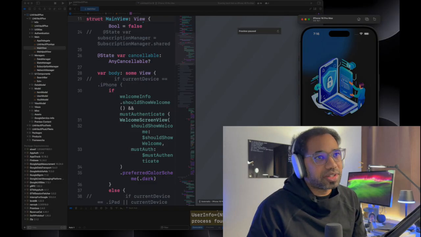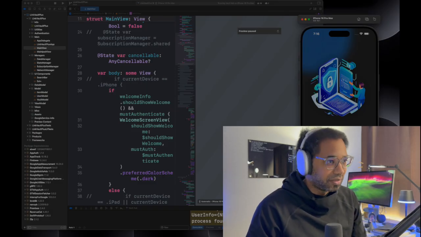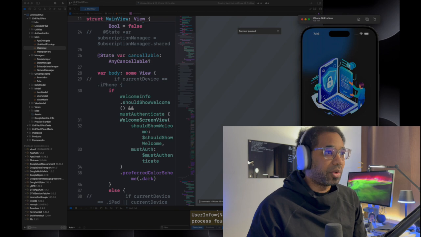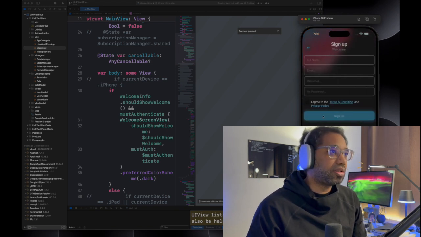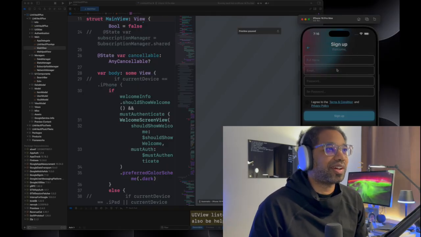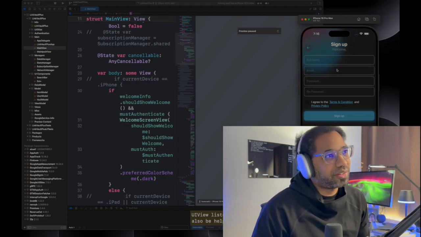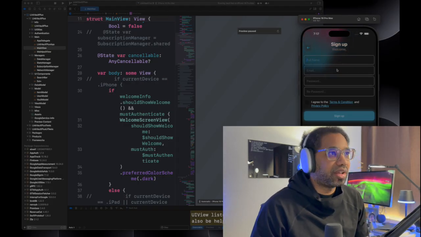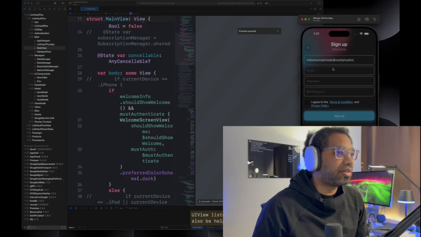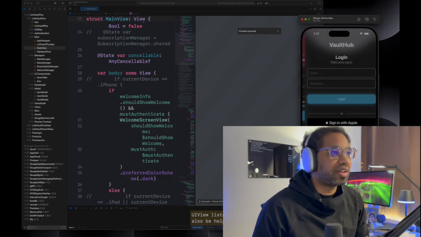So first thing that we see here is sort of the welcome screen. That's cool. We hit continue, and then we've got the little fancy design I was going for. I was kind of obsessed with this glassmorphic view at the time, but we could sign up, right? Do all that stuff, or we could just log in.